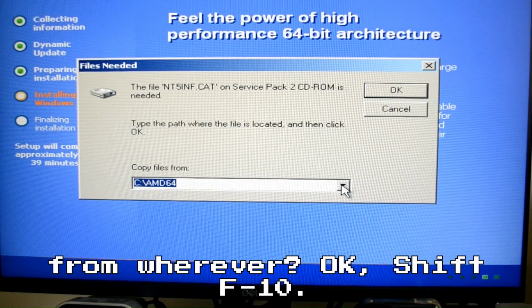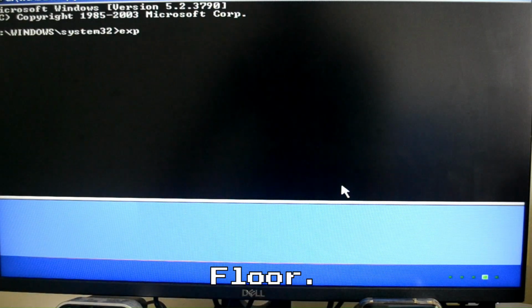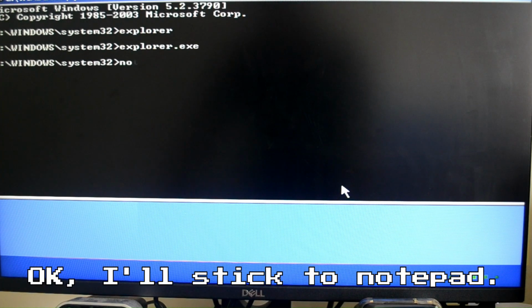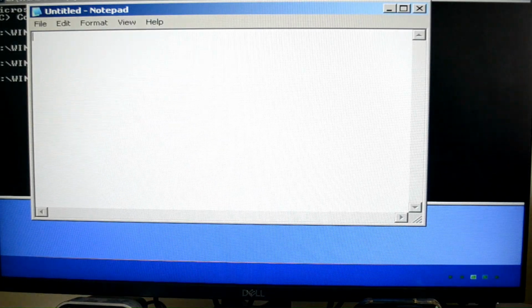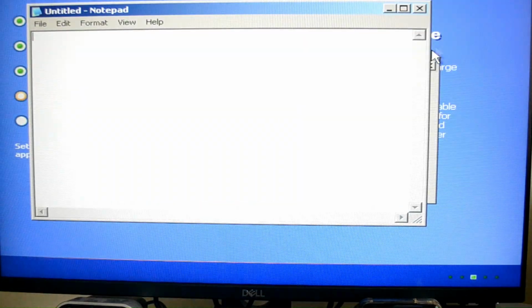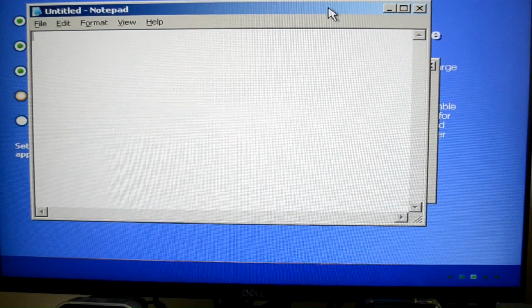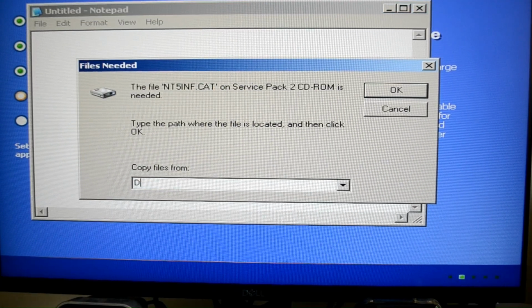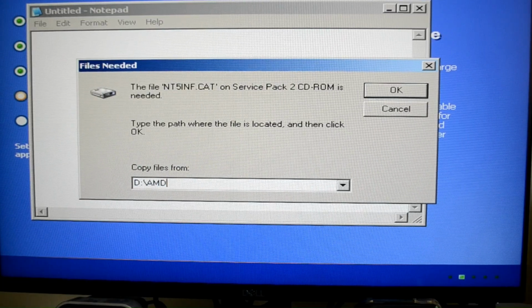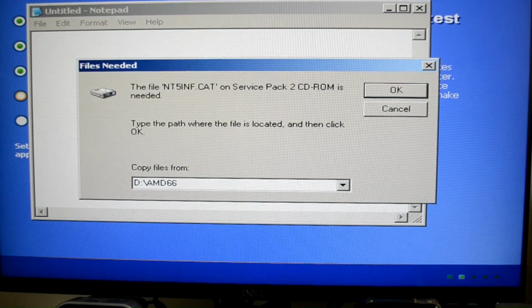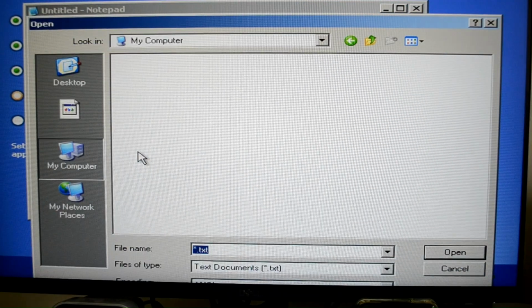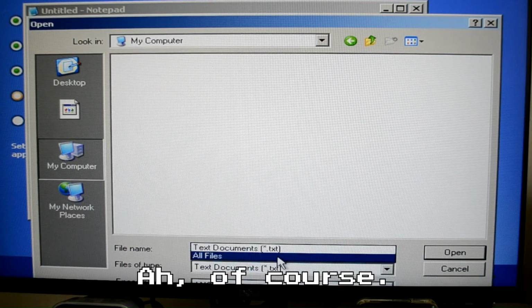Okay. Shift F10. Explore. Okay, I'll stick to Notepad. Good, I can still Alt Tab. Just gonna make sure that I'm actually typing in the correct address. Oh, all files.